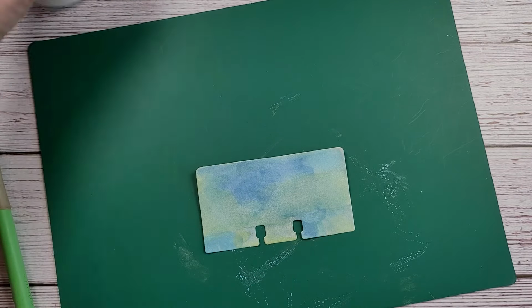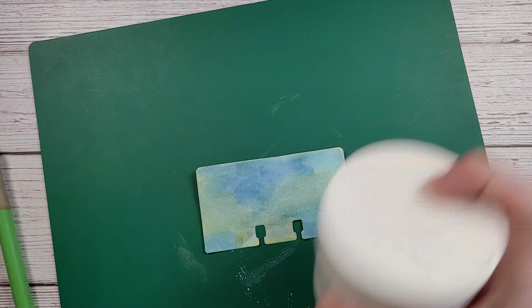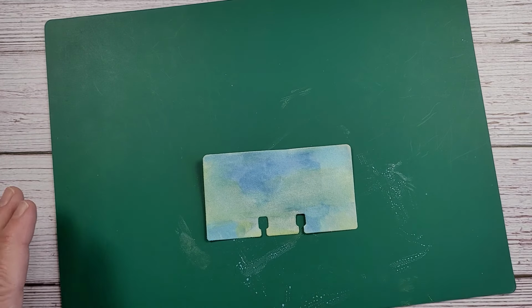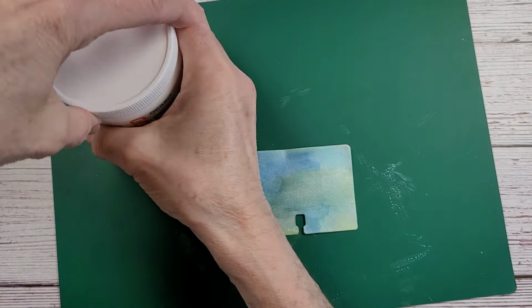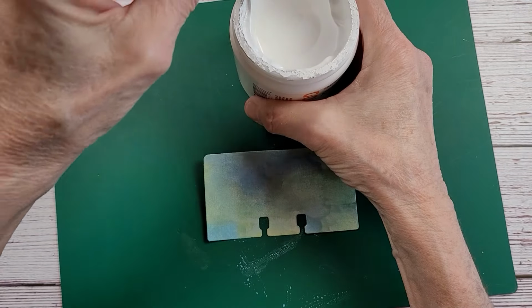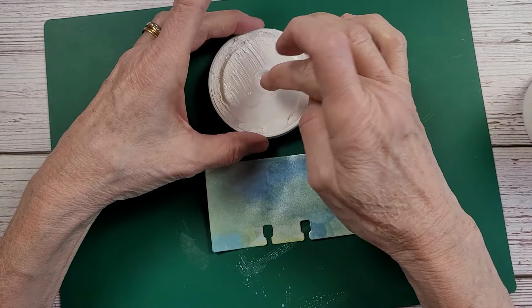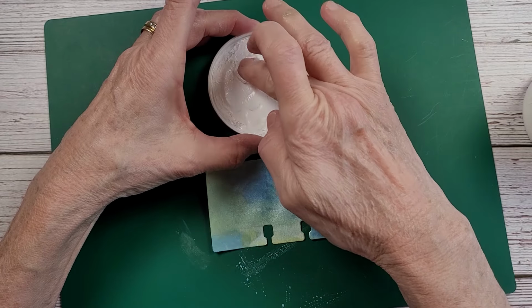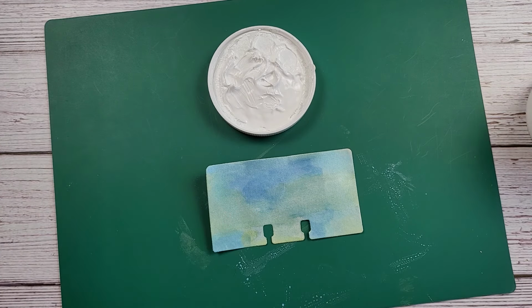And then I think what I will do is add a little bit of gesso. I've got to shake my gesso up here. I haven't used it in a while, so I'm just shaking it. There we go. And then I'm just going to put a little tiny bit on with my fingers. Okay. Get some of that off.